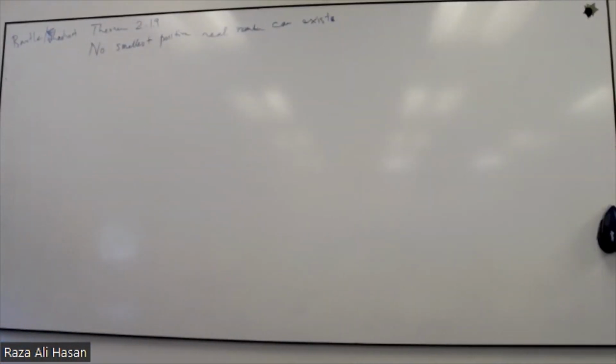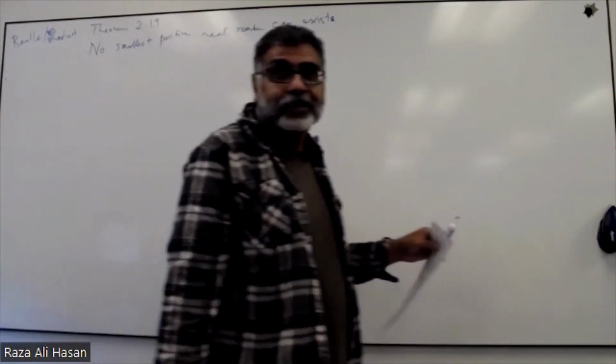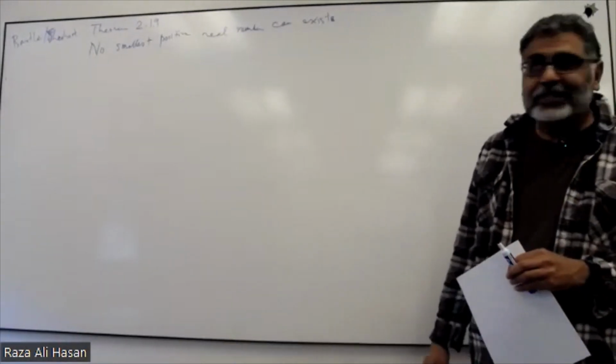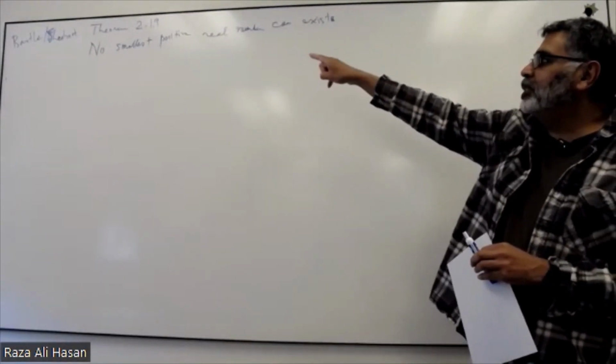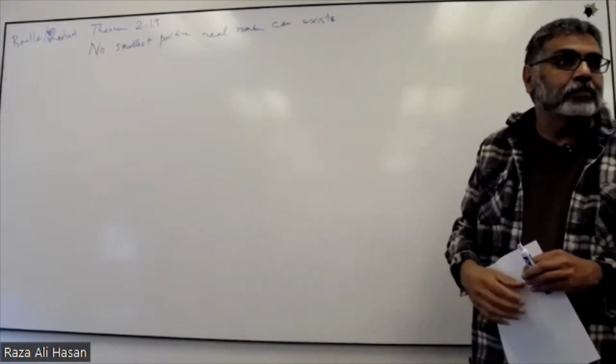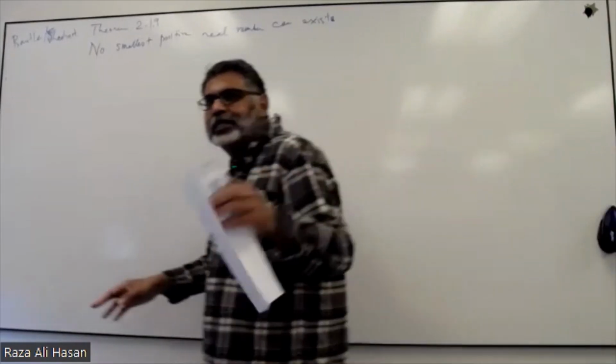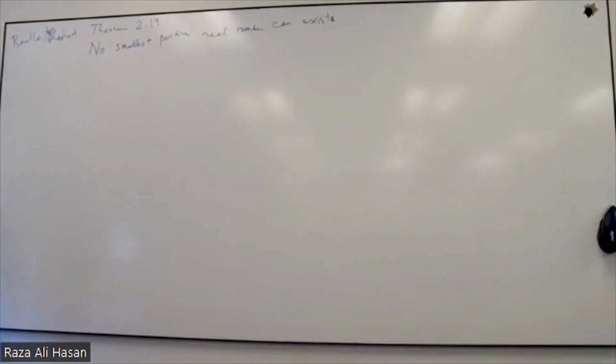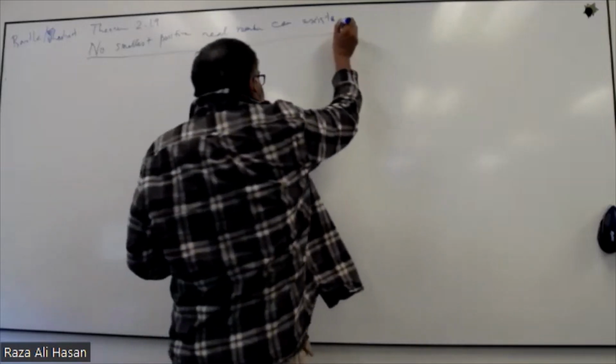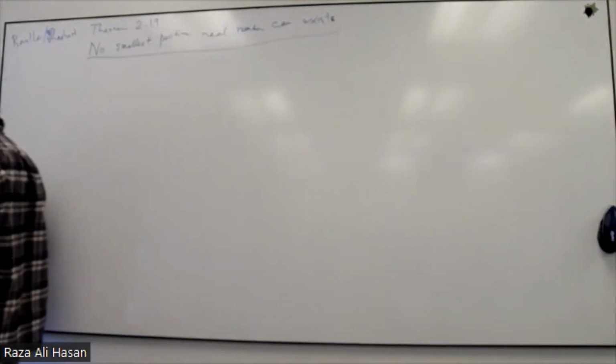So can you guys read? That is just terrible, right? Should I fix it or is it legible? No smallest positive real number can exist. Okay, and Chris, you've done this before, but now I think we did that maybe with you, if you remember or not. Okay, so this is just in words. This is what the theorem says is true.